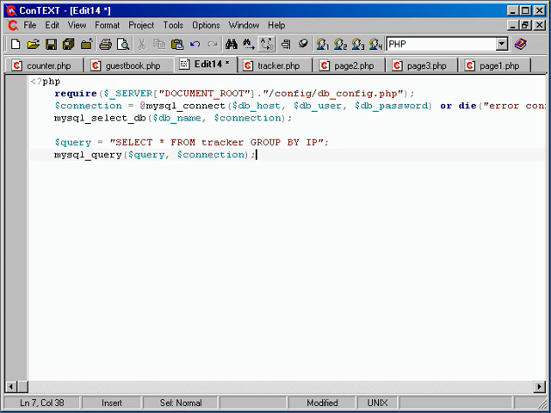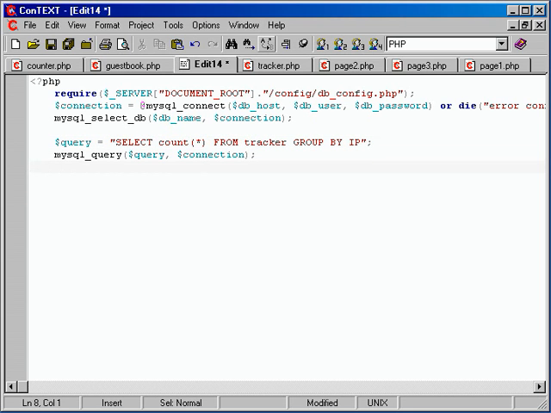Connection, and let's see. So now we need to let me look over this just a second. Actually, I'm going to do this part a little different. This was to show, let's see. Okay, yeah, this is just showing how many individual people have hit the site. So let me do this a little different. Count. So count how many people there were that actually hit the site.